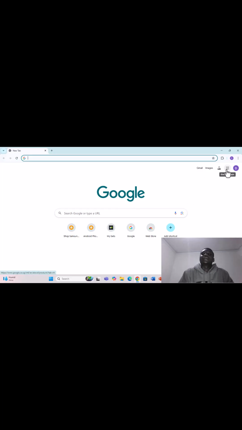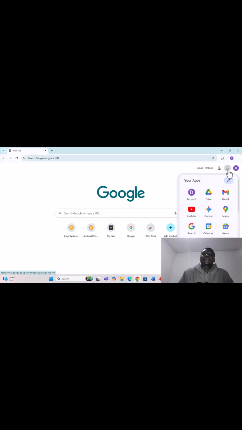So you check on the right hand side, there is this space here. Are you seeing where my cursor is? This one with the dot, hover like 9. So you have to single click. After, you'll see a number of options: account, drive, Gmail. Also, we shall be looking at all this in the next videos, the Google Drive, Google Gmail. So for now, you look for what is called the translate.